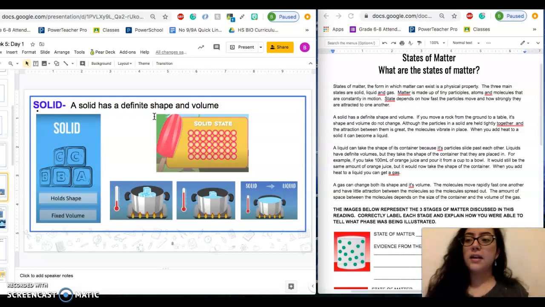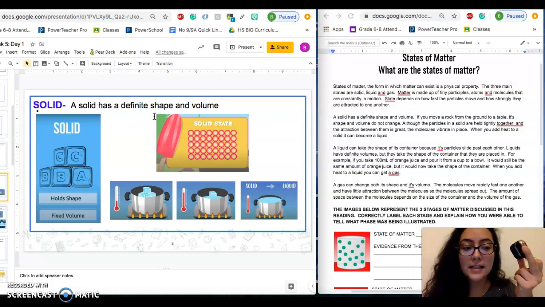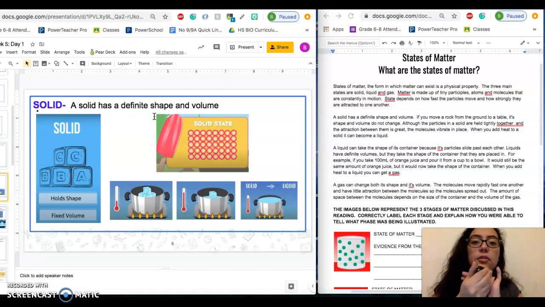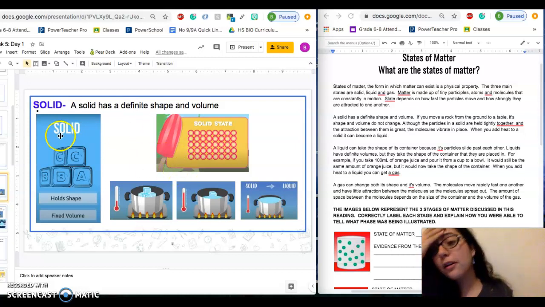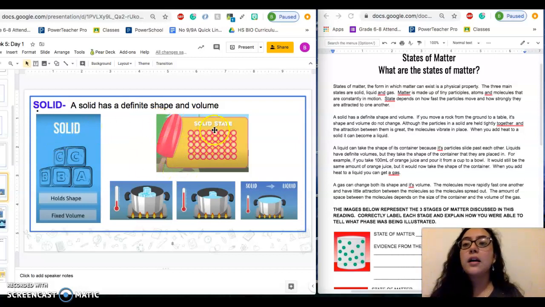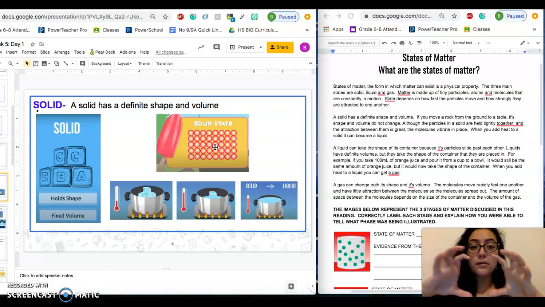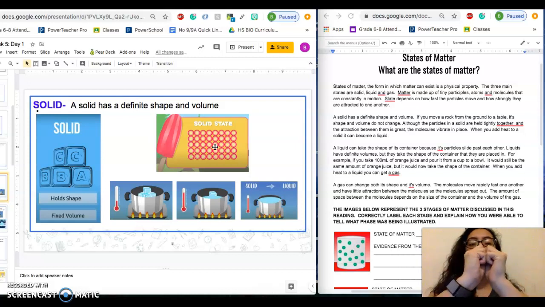What else? A case. A case is a solid, definite shape. Can't pass through anything. I can't change it to be a circle or anything. It's a solid. So as you can see from the PowerPoint, in a solid state, the atoms are very, very tiny particles that if we had a microscope, if you could zoom in, you'd be able to see.